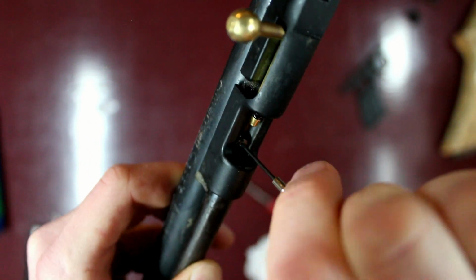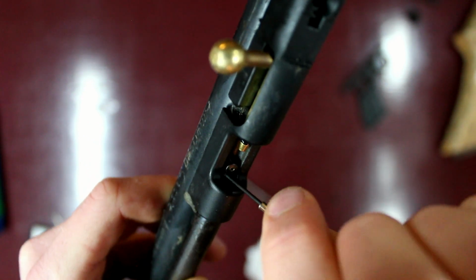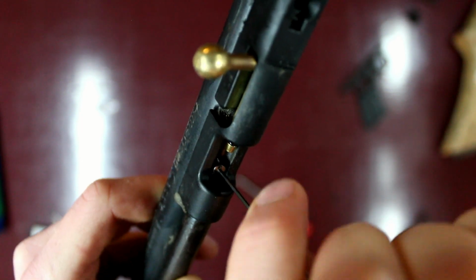Be very careful with this guys. You don't want to lose a screw. It should come out just like that.